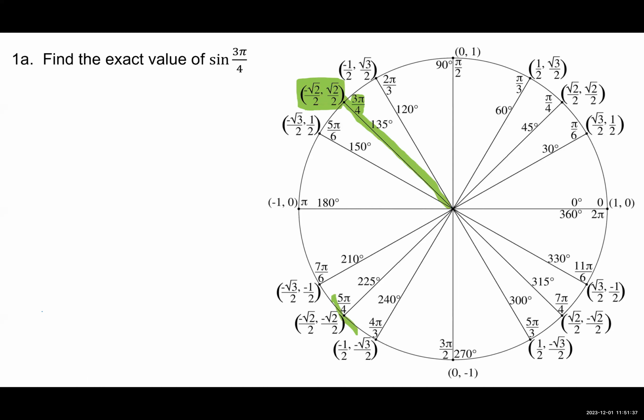And the sine of an angle, so in this case, the angle is 3 pi over 4. The sine of the angle is the y coordinate, or the y value in the terminal point. So the sine of 3 pi over 4 is equal to positive root 2 over 2, the y value of the terminal point associated with the angle. All right, so this was a topic of a previous video evaluating the 6 trigonometric functions.